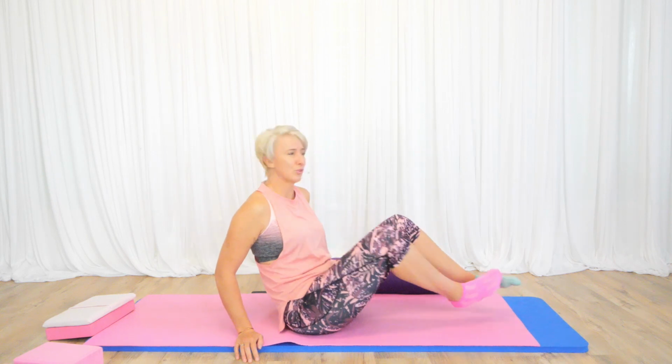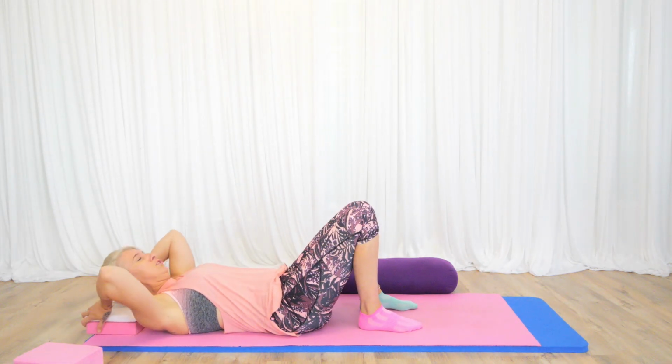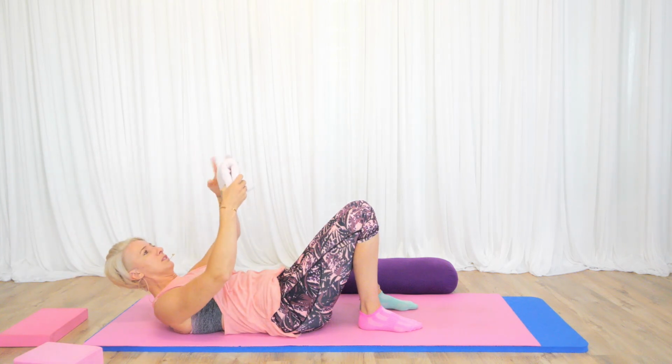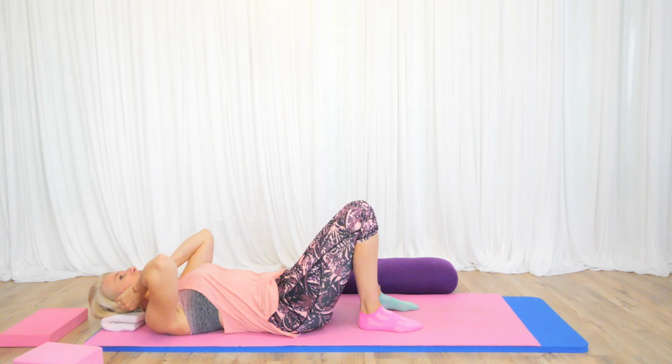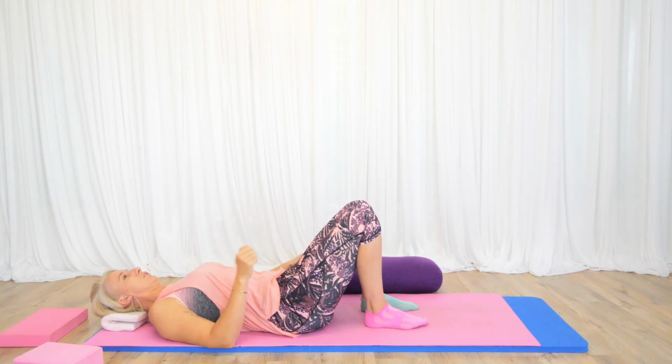Just notice my toes all scrunched up. Right, so you can have a block under your head. I often find that kind of blocks too much, so I'll just take a little cushion and put it under there. So I'm going to start with this. I have got a little timer here, so if you see me fidget, that's what I'm doing.